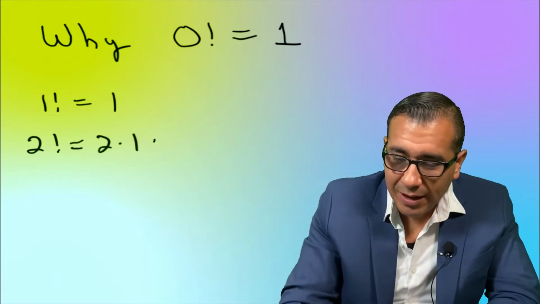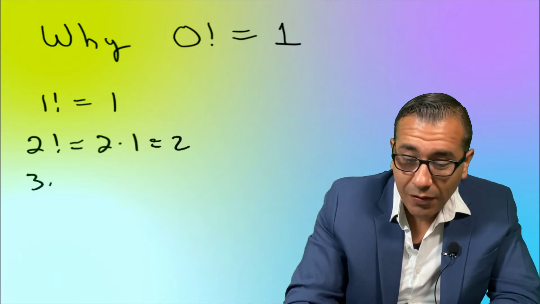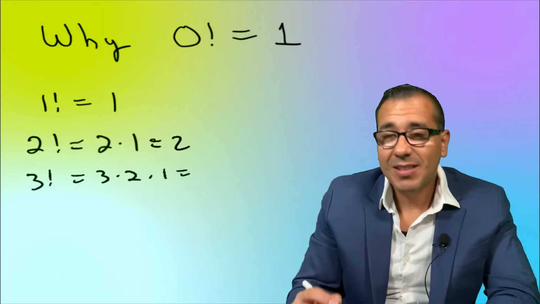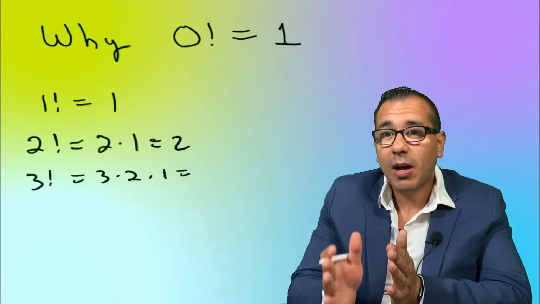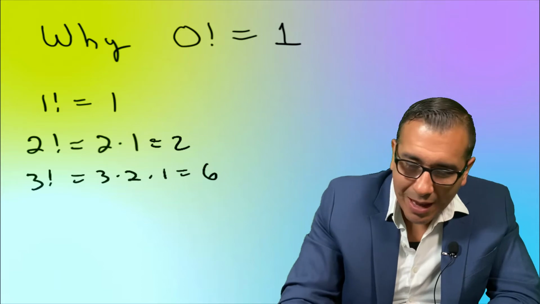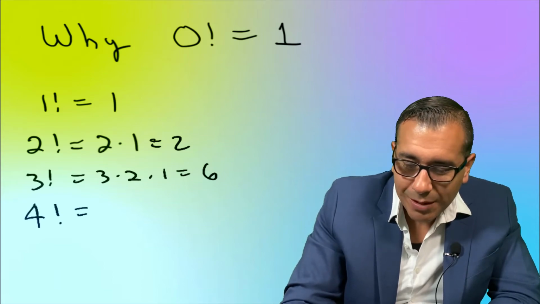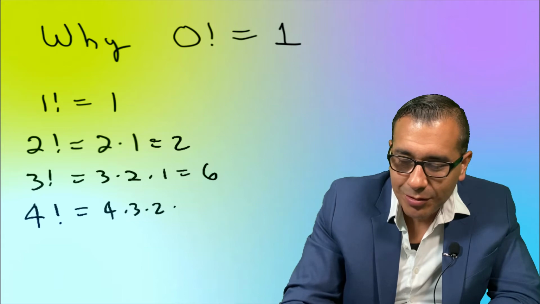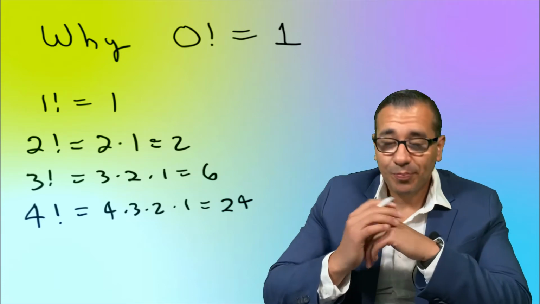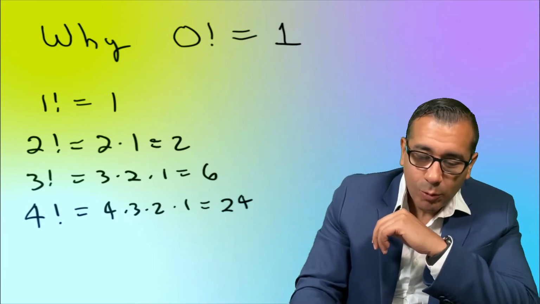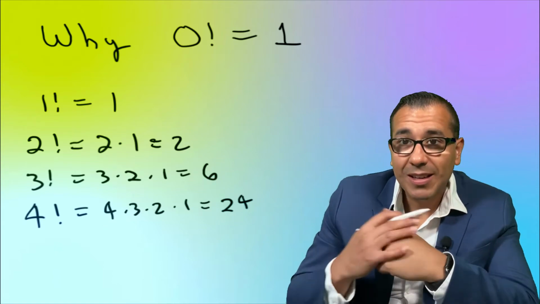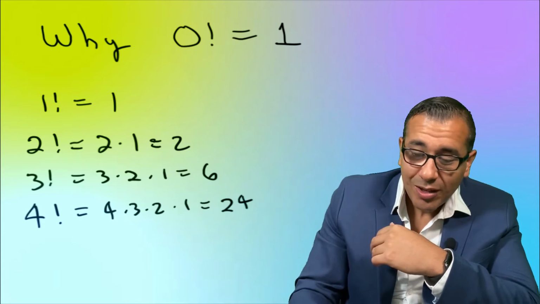So here we would get an answer of 2. And if we did 3 factorial, that would be 3 times 2 times 1. You can see it descending, right? That integer gets smaller and smaller by 1, and we could go on forever. This would be 6. If we did 4 factorial, that would be 4 times 3 times 2 times 1, which is 24. Essentially, we're taking our last answer and multiplying it by the new integer. Our last answer was 6, multiply it by 4, that's the new addition to the party, and you get 24.